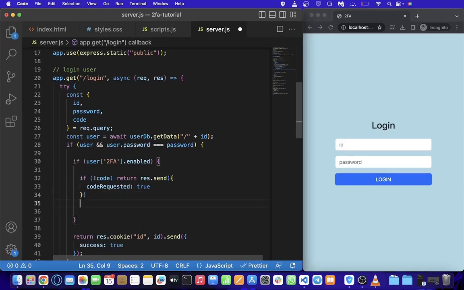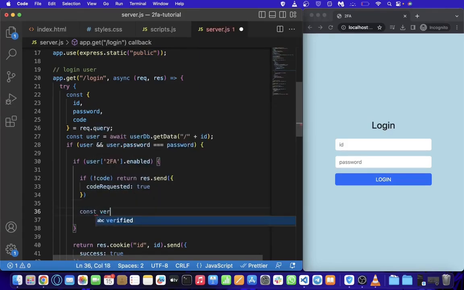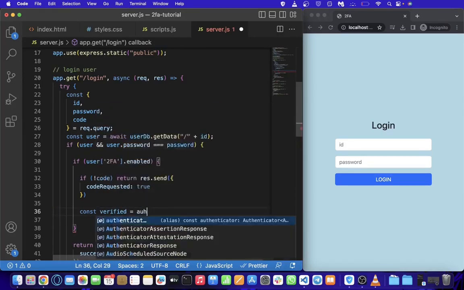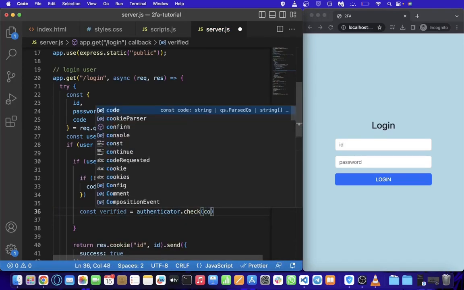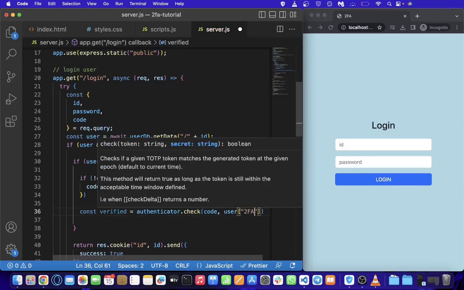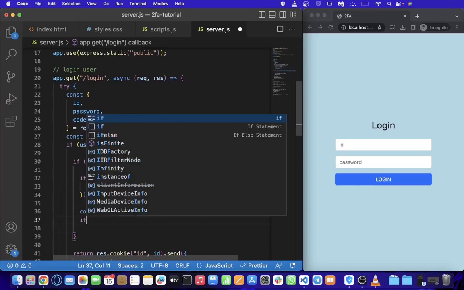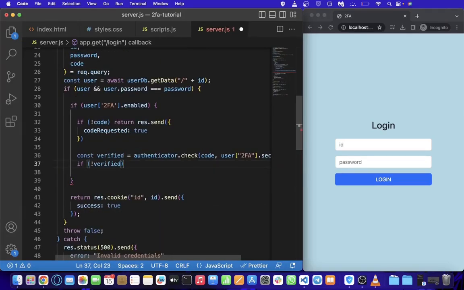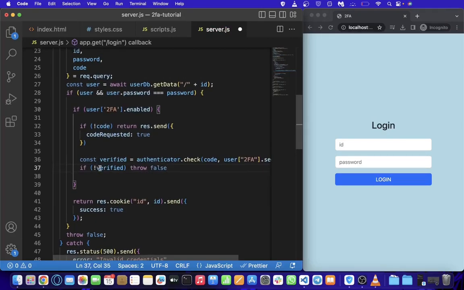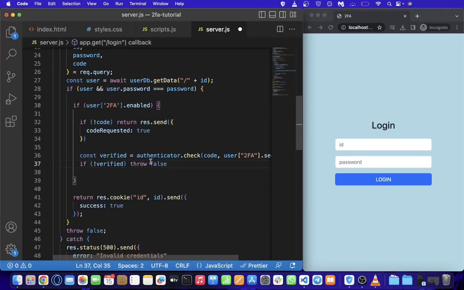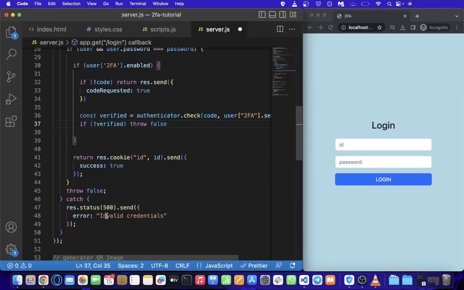And if there is a code, then we will verify if the code matches the secret of the user, just like we did when setting the 2FA. And in case it's not verified, we will just throw false, and this block here will take care of it.